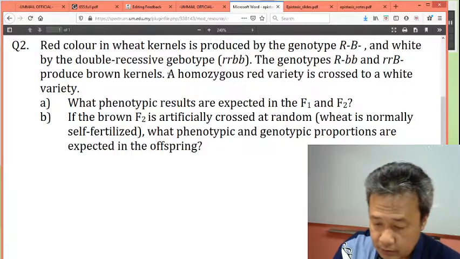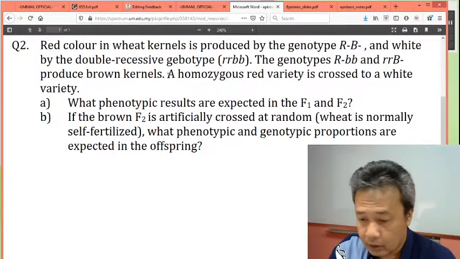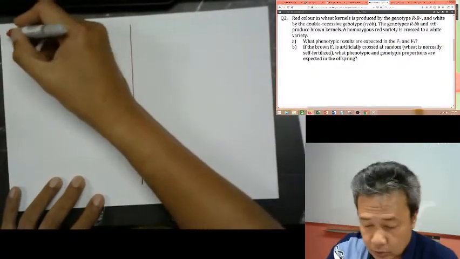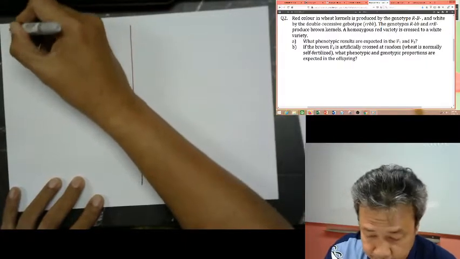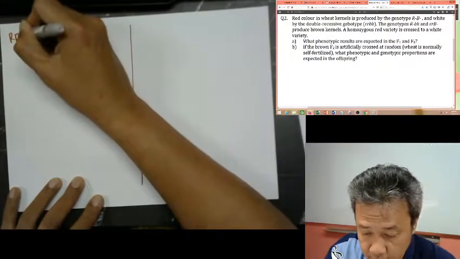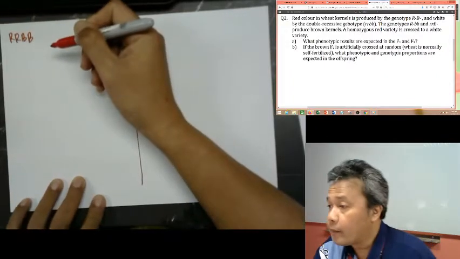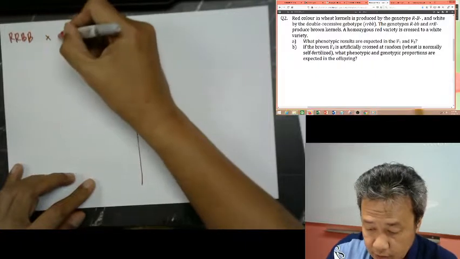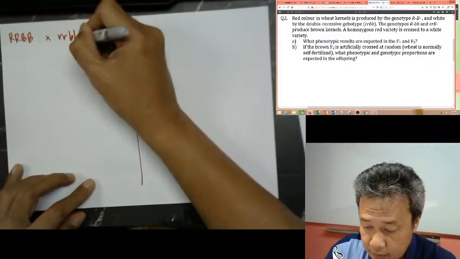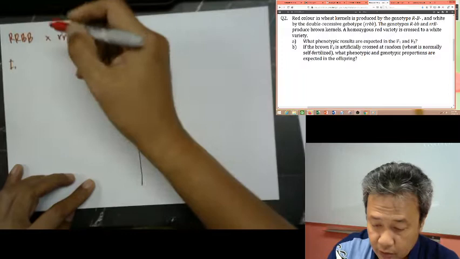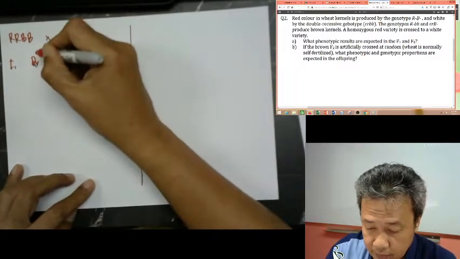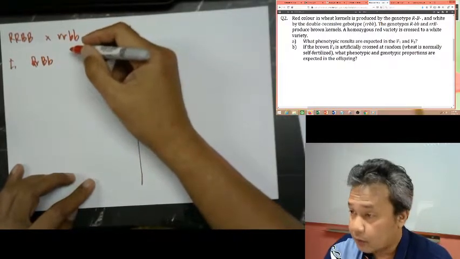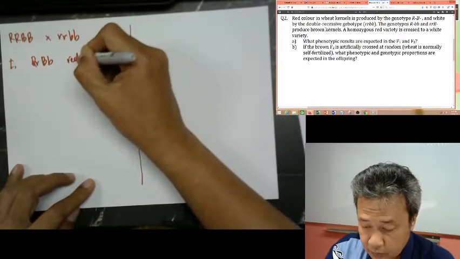Homozygous red will be big R, big R, big B, big B, and then this is crossed to a white variety, small r, small r, small b, small b. In your F1 what you will get is big R, small r, big B, small b, and this would be still with the red color.